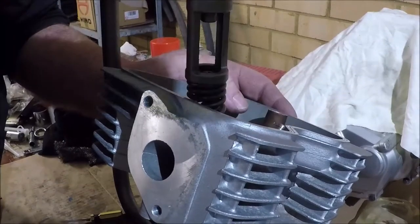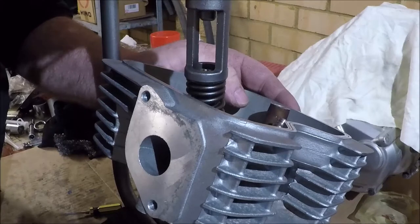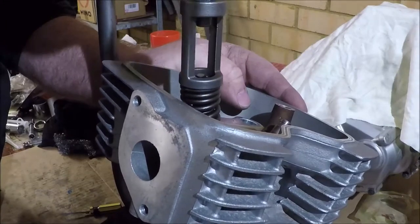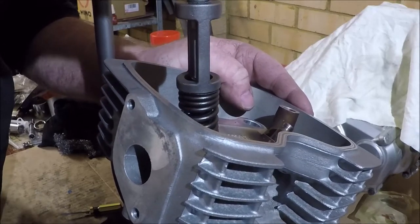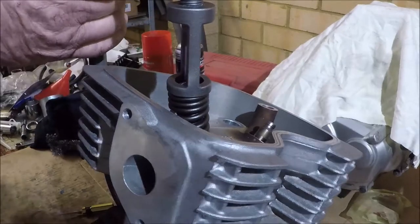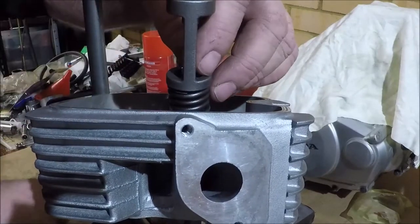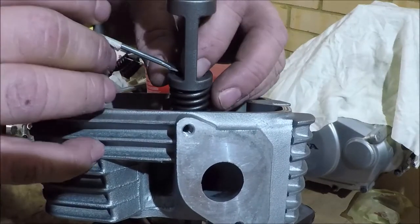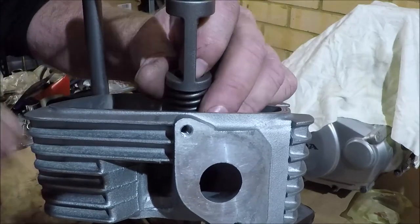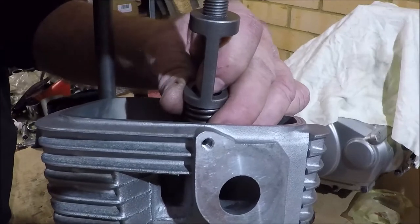They don't line up because they're not quite low enough. What we're going to do is just gently compress the spring, and fingers crossed, collets will drop. One dropped. And sprung out. The head's now in a vise, by the way. So, once again, and I'm just using my finger on them now to stop them from springing out, because apparently they do that.